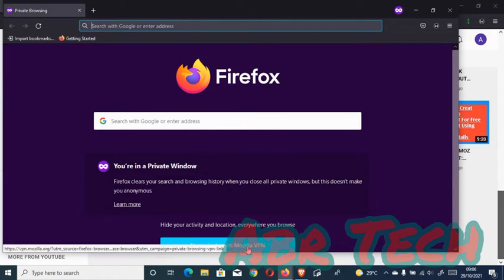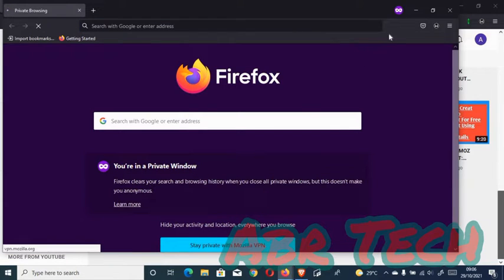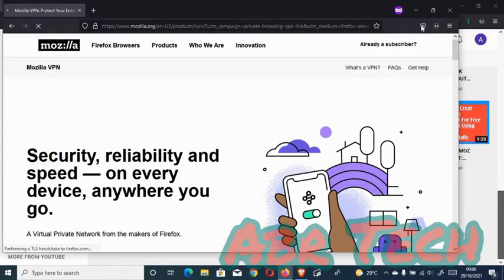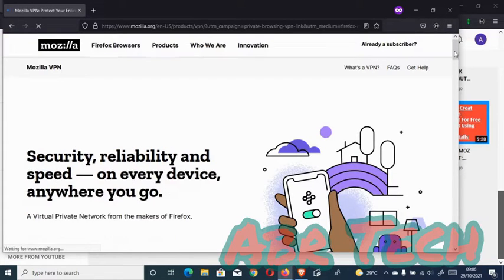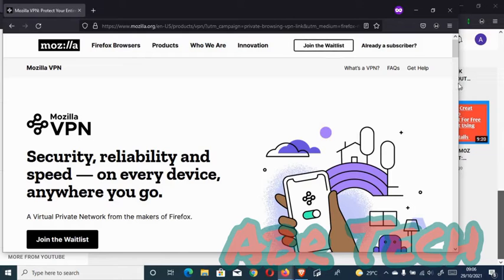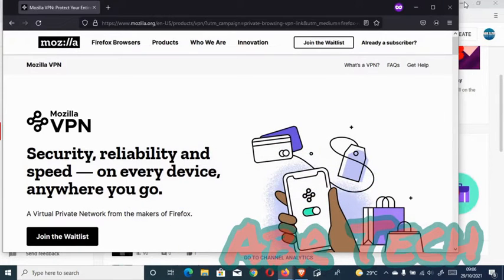So after everything, clear the browser history and you put it in incognito mode. All right, stay private with Mozilla Firefox. You're going to be doing it by pressing your Alt button, Control, then P to put you on this. Clear the browser, then you open YouTube again. Okay, this is the VPN.